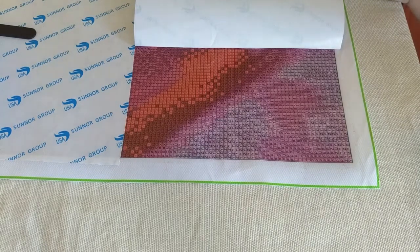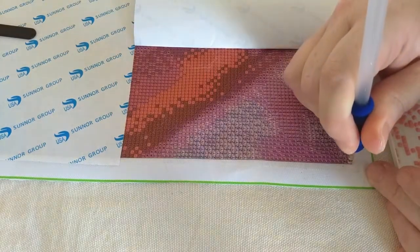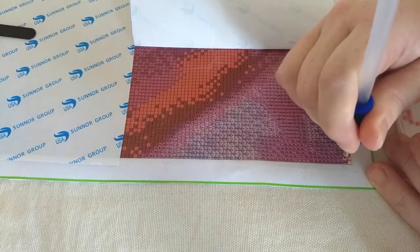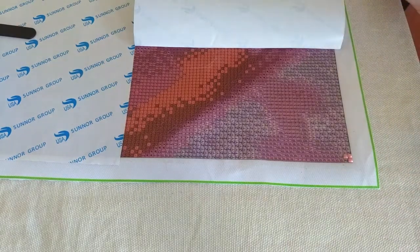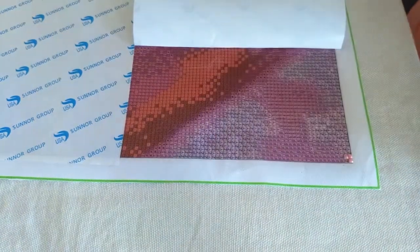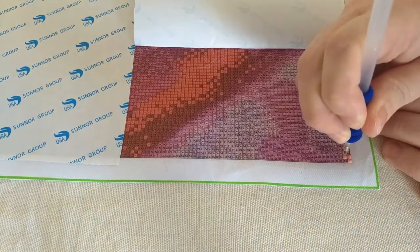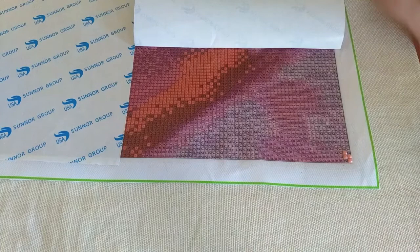I'm a bit of an all-round crafter. I like to try my hand at a lot of things. I started cross stitching when I was 18 — that was my first big craft, I suppose. That became a big thing; I've done quite a few cross stitches now. First I liked to do the cartoony ones, but as you find new ones you find your taste changes, and that's exactly what I did. I found Heaven and Earth Designs.